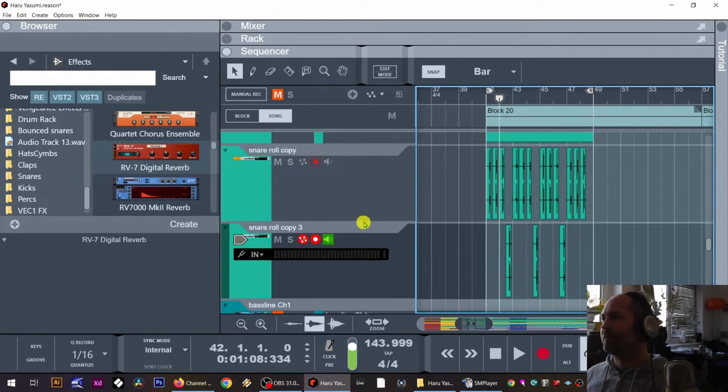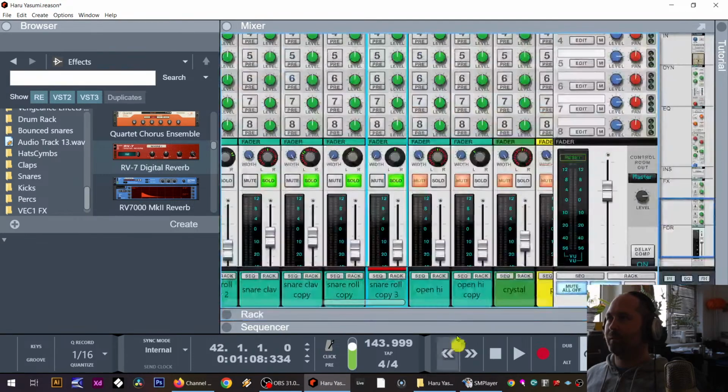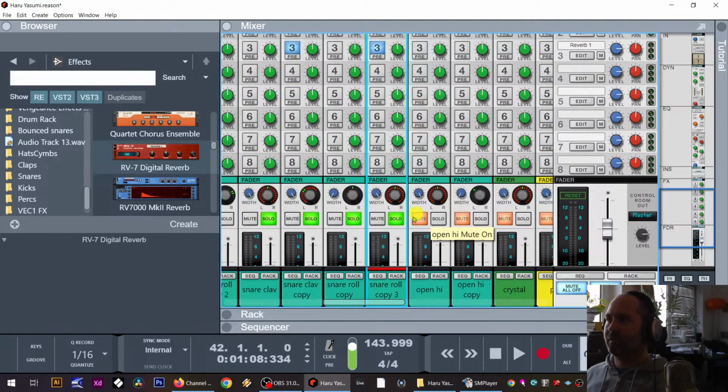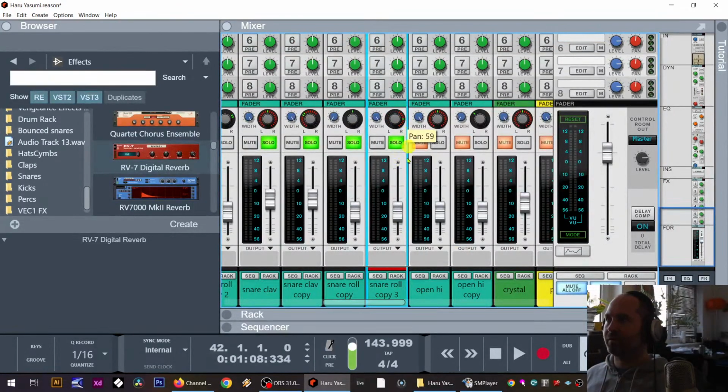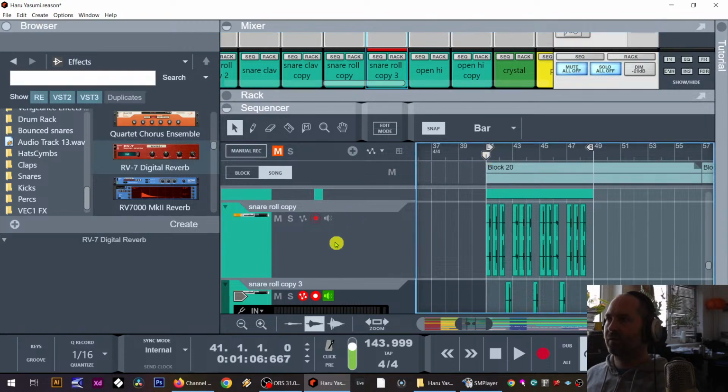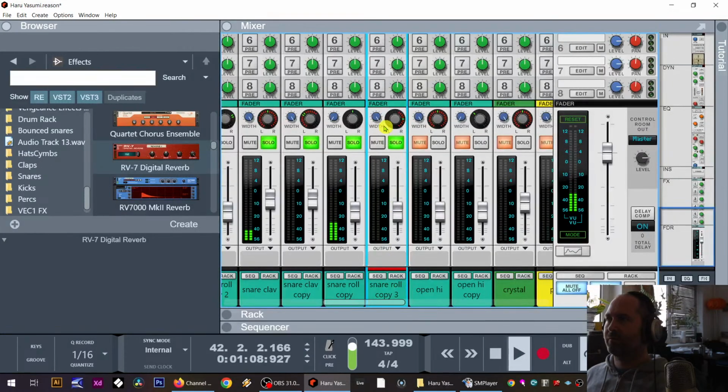Okay. So where are we? It's this one. And we're going to pan it to the other side. Let's make that a hi-hat mono.